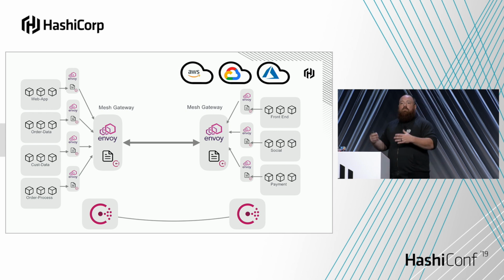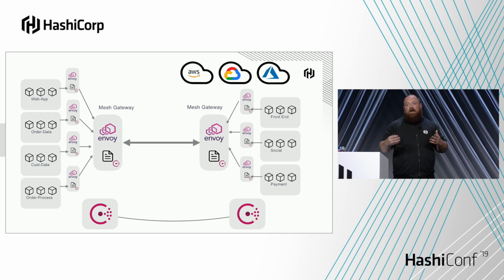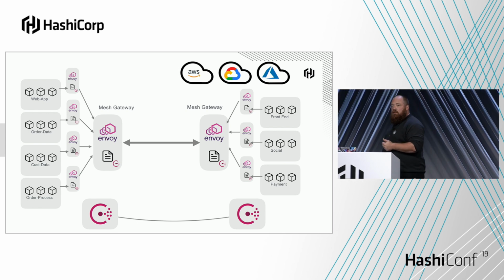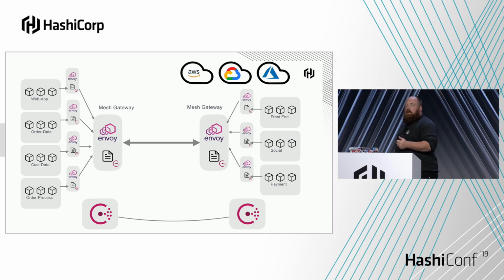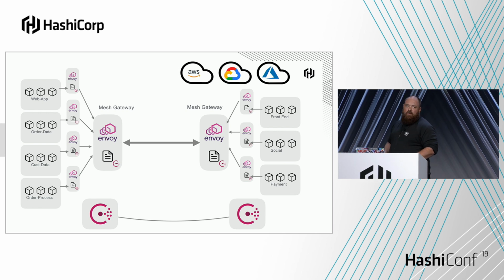What if I want to move it the next day because of whatever reason? Maybe I want to iterate again and bring it to my second version, or I have some type of failure and I want to move it to GCP. Just by it simply coming online, because again, I've solved that service discovery problem, when that service comes back online, wherever it is, it will be able to be found. And as long as traffic and bits can route from A to B, I'll be able to service that request.